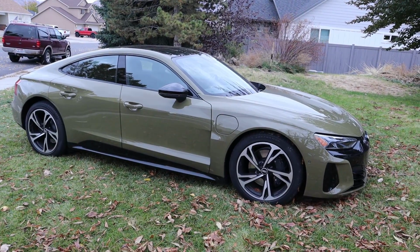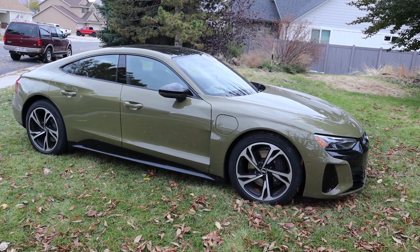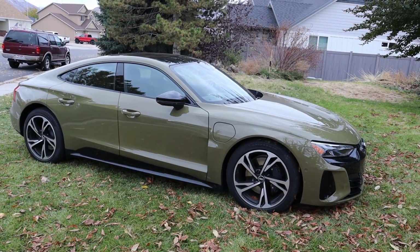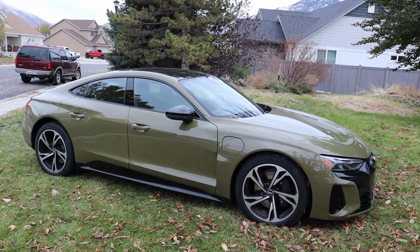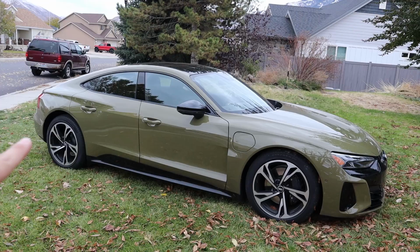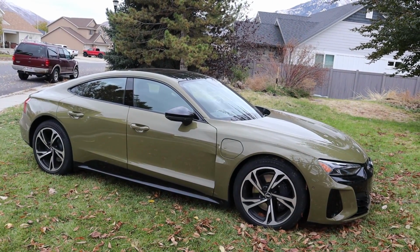Now here's our full side view with the E-Tron GT. You guys can see it's like blacked out there at the bottom, and you have that distinctive little vent piece right there. I'll give you guys a close-up in just a moment. But what I do want to mention is this does come with air suspension, so that's why you guys can kind of see it's a little bit raised right now because, well, we're on the grass. And for those of you wondering, this actually is functional.